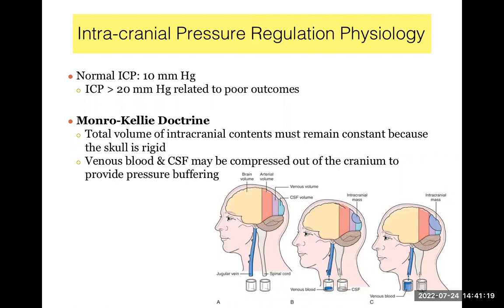Now we go to the intracranial pressure regulation physiology. We will talk about ICP regulation. Elevation of intracranial pressure can reduce cerebral perfusion and cause or exacerbate ischemia. The normal ICP for patients in the resting state is approximately 10 millimeters of mercury, and pressures greater than 22 millimeters of mercury, particularly if sustained and refractory to treatment, are associated with poor outcome. Mechanism to maintain ICP.